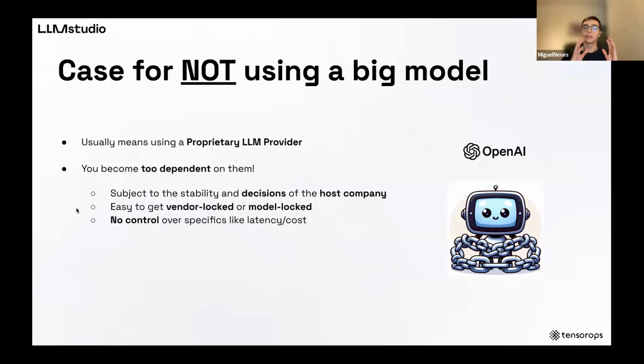It's also really easy to get vendor locked. You can get locked into using OpenAI and it's hard to get away from it because the code from one provider to the other is different. And you can also get model locked. What does this mean? Let's say you're using GPT-4 and you now want to move to Anthropic, so you want to use Claude. How GPT-4 responds to a certain input will be slightly different from Claude's, and therefore your system might not work. Trying to move from one to the other will not be as straightforward as you want it to be, and you might have to do a lot of changes. So it's not so easy.